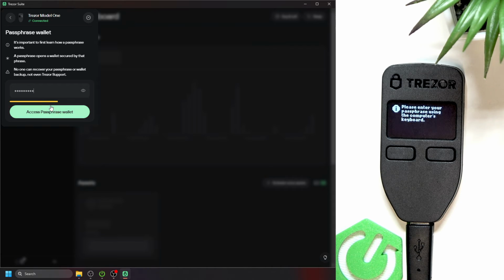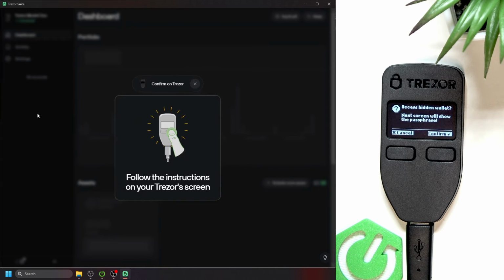Remember not to share your passphrase with anyone as well. So yeah, I'll just see it only because I don't transfer any money to the wallet. Yeah, I can verify it. It'll ask me to verify it anyway, I believe.